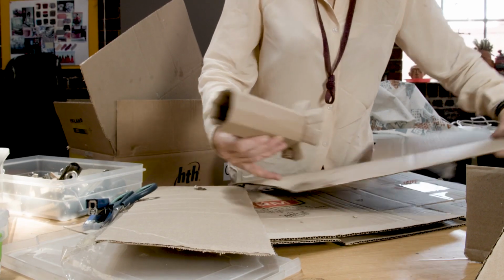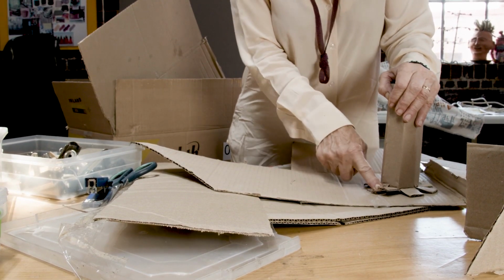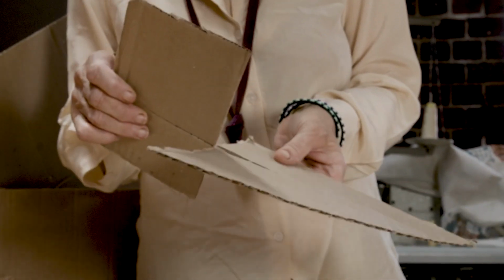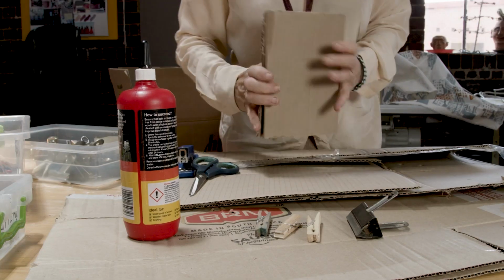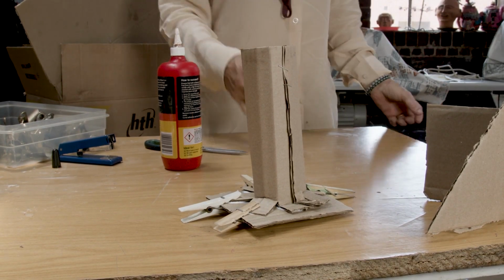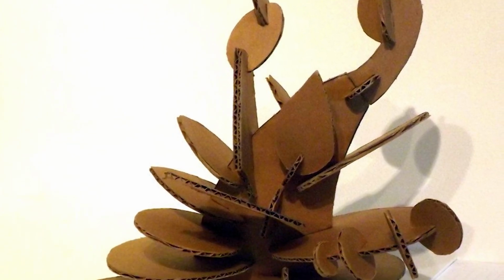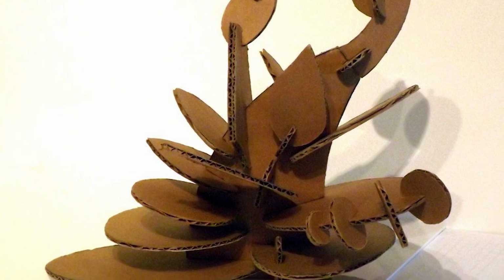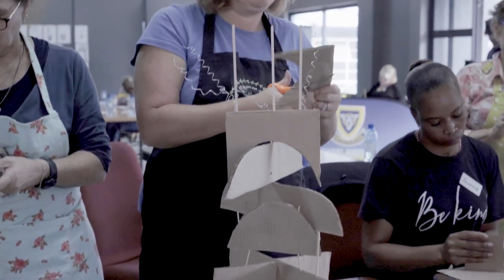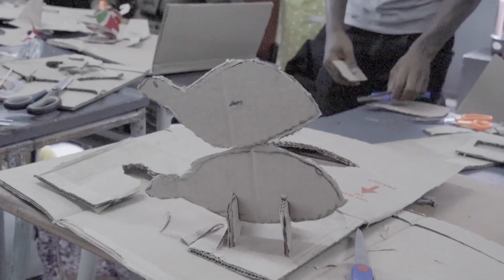But in this kind of activity, you are also problem-solving, discovering other things as you go. How to join the pieces without needing glue or other aids. How to create stability so that the work stands. How to create balance, though not necessarily symmetry. How to create a dynamic sense of movement, outward movement or spiraling movement, etc. And lastly, how to incorporate space. These are fundamental design principles that you will explore.